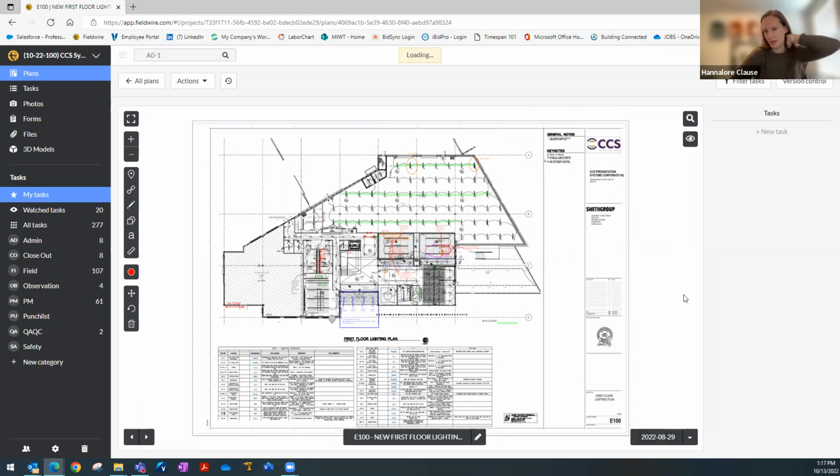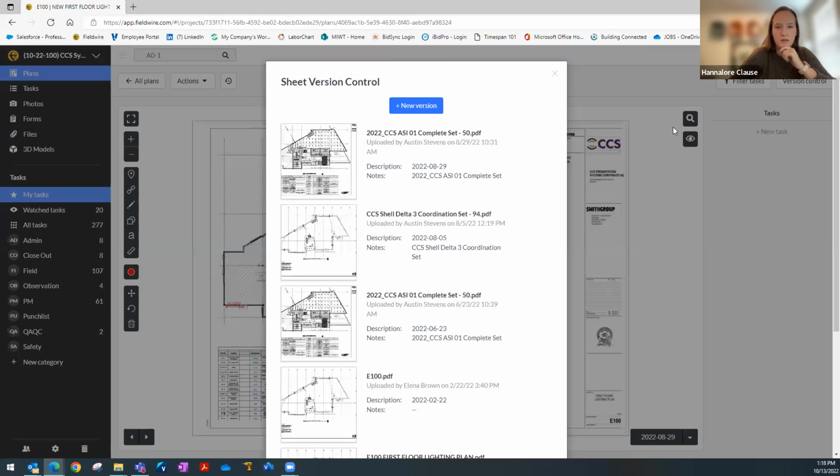Yeah, and just to add on to that too, if there ever is an issue going forward where your E set is in the wrong folder accidentally, Chris, if you go up to version control in the upper right, that's going to bring up all of the sets associated with this plan. And actually, I misspoke.